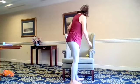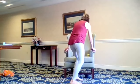Okay, you can do the whole rest of this class sitting down if you want to in a wide-legged position or come to standing. I'm going to stand in front of my chair. So let me push it back a little bit. But I'd like you to stand behind your chair holding on. And you can decide if you need to hold on or if you need to release. So we're going to start in a goddess pose. So you can be holding onto your chair or coming into goddess or sitting in your chair.